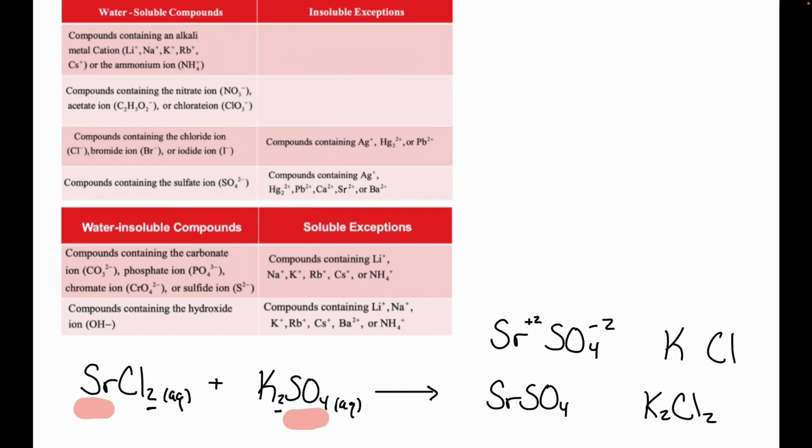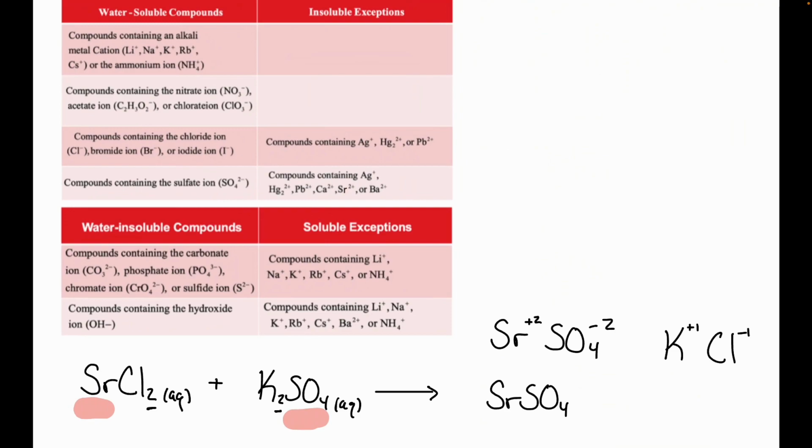The only thing I'm going to pay attention to get this formula are the charges of the potassium and the chlorine. This is the most common mistake people make, is they just kind of copy and paste from one side to the other. It might work out, but it's not guaranteed, right? So this is not how we do this here. Instead, we got to look at the charges of each of these ions. Potassium's +1 and chloride is -1.